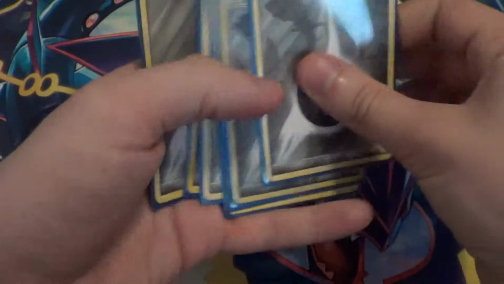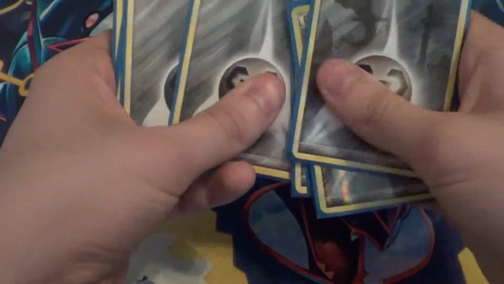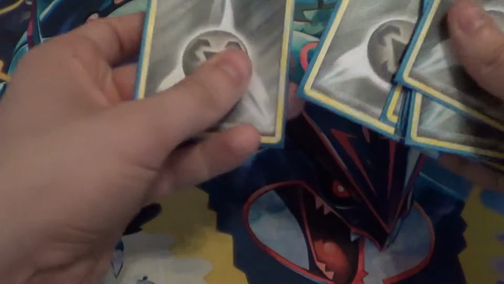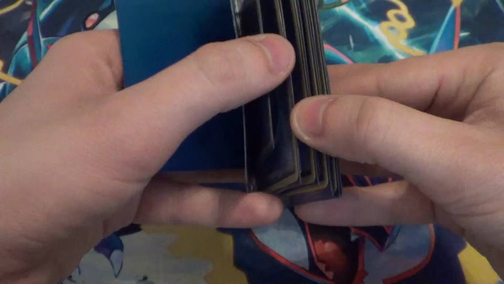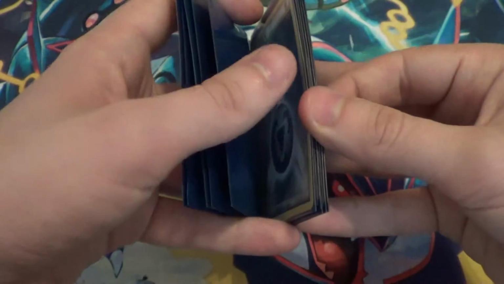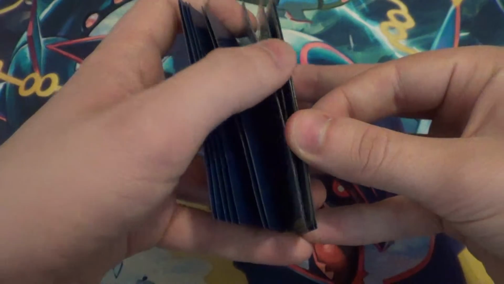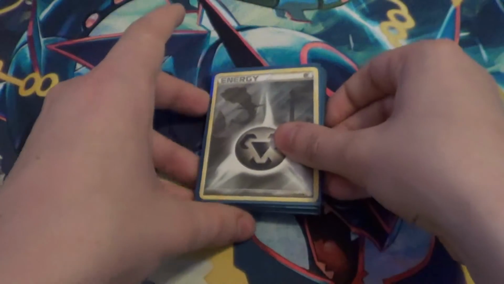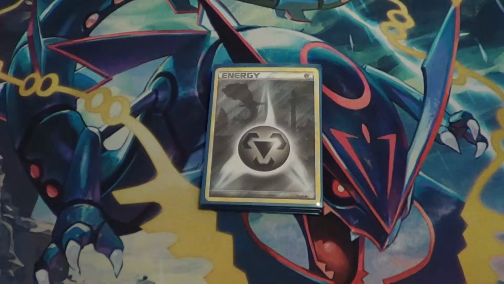1, 2, 3, 4, 5, 6, 7, 8, 9, 10, 11... What? Hold on. Did I count 12 last time? What the hell? Are they sticking? Yeah. Okay, whatever. 1, 2, 3, 4, 5, 6, 7, 8, 9, 10, 11. No, I was right. Okay, so that's 11 basic steel energies right there.